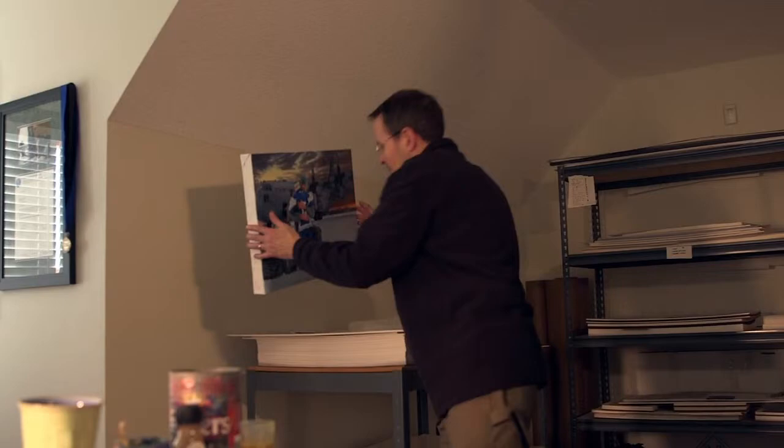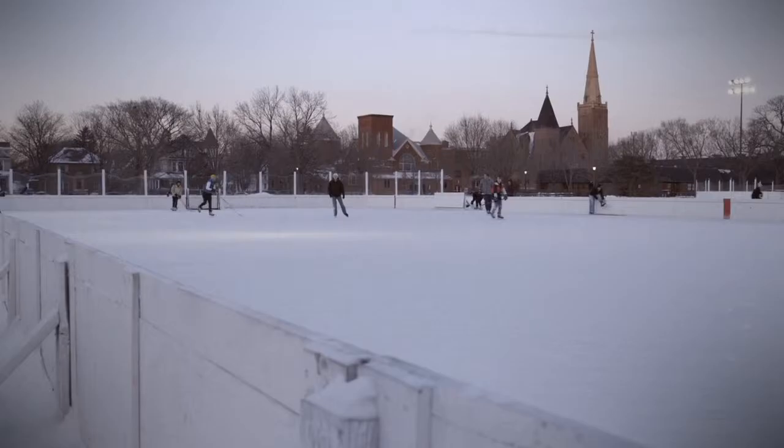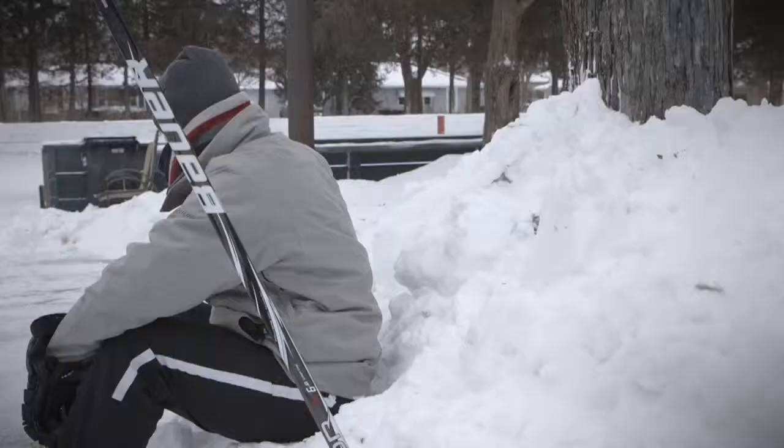Each year on Hockey Day Minnesota, he rolls out a new piece for adoring fans who eagerly await the piece. This year is no exception. Home Front, this painting in particular, is very emotional. It pays tribute to military families whose kids are in hockey. It's about any kid whose parent is going to be gone for an extended period, just to have that emotion of when he returns home. I think that the painting probably describes things better than I could. Terence's artwork is revered by hockey fans both young and young at heart. The realism created often brings us back to our own fond memories of enjoying and learning this celebrated game here in the state of hockey.